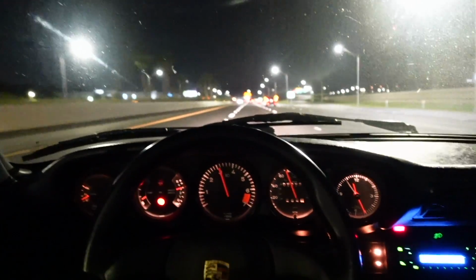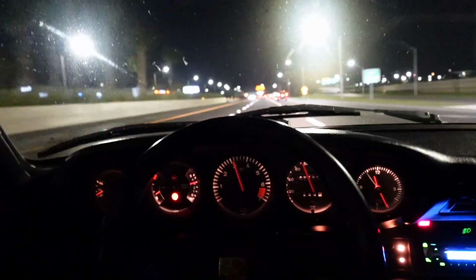Even at 80 miles an hour at highway speed, I cannot get over how beautiful this thing drives. Ice cold AC. It's like being in a new car that still feels raw, even though it's underpowered. Unless this is a very particular unicorn, if all old Porsches drive this nice, I get it. I understand it now, because you can get the fun of being something old and the nostalgia and the vibe without driving a tin can that feels like a piece of shit. It's pretty cool. Yo, even the headlights on this thing, insane. It's like driving a new car.